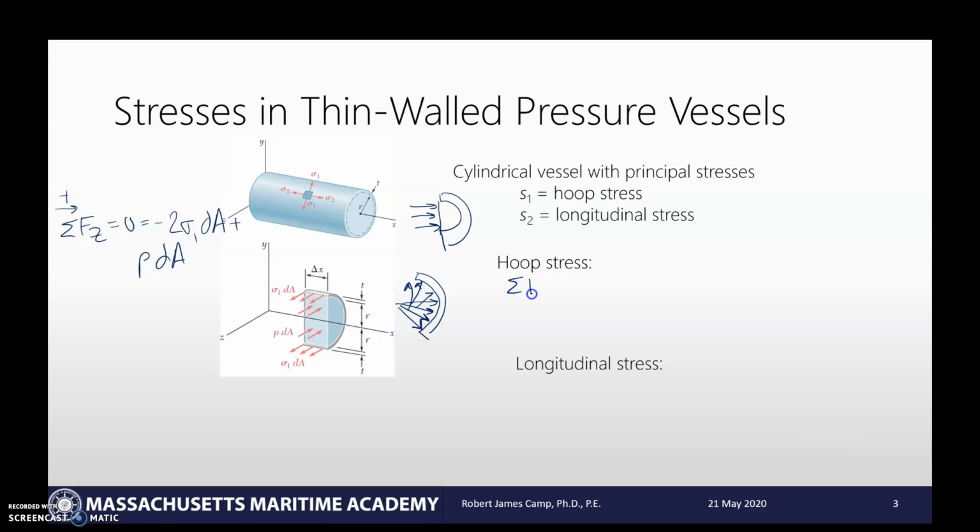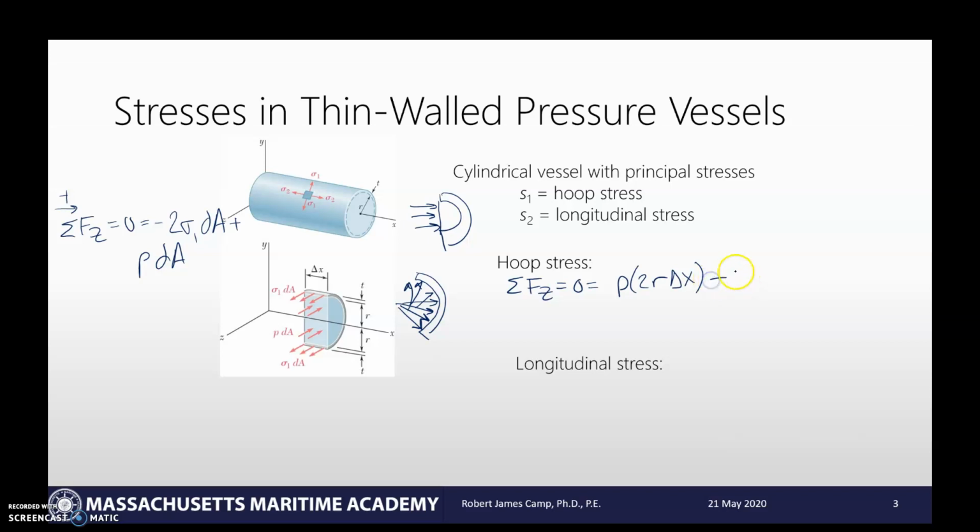Okay, so let's go over here. So we got the sum of the forces equal to 0. And I've got that pressure. So pressure. Now I need that area. So what's that area going to be? Well, here's the radius of our pressure vessel, and so it's 2 radius times the width. And in this case, the width is dx. We're going to use that, our differential dx there, because we'll be able to cancel it out.